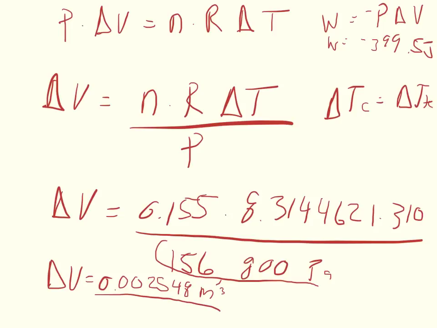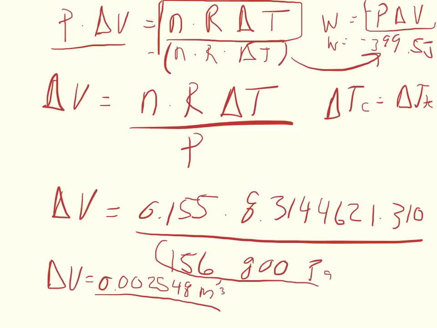So the other thing that you may notice here is we took the negative P delta V. Well, we have P delta V expressed right here. And so one thing you could have done, and you wouldn't have had to calculate the pressure, you wouldn't have had to have calculated the volume, you could have just taken the moles times the gas law constant times the change of temperature, and took the negative of that term, and you would have gotten that as well. So those are two ways to solve that problem.